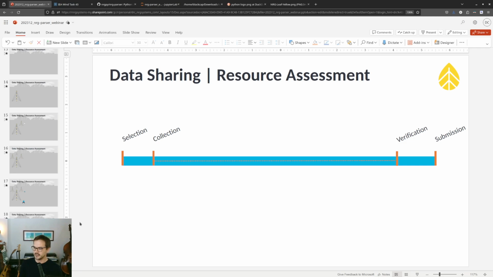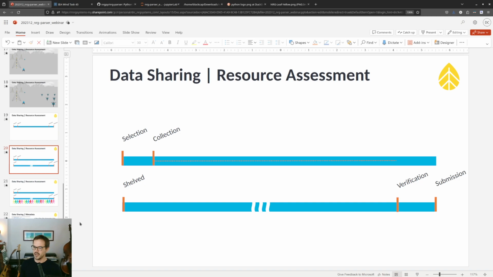Best case, you have this single line that represents the course of a resource assessment campaign. But in many cases, there may be this additional step, foreseen or unforeseen, where the project is shelved for a period of time due to something blocking it moving forward, whether that's permitting, financing, or landowner access, or maybe the technology isn't quite there yet.